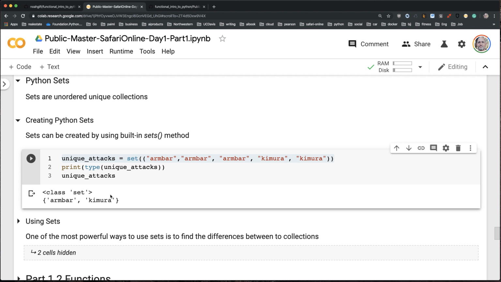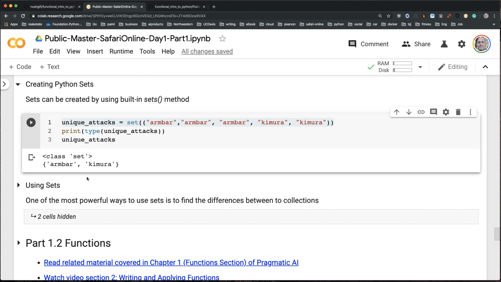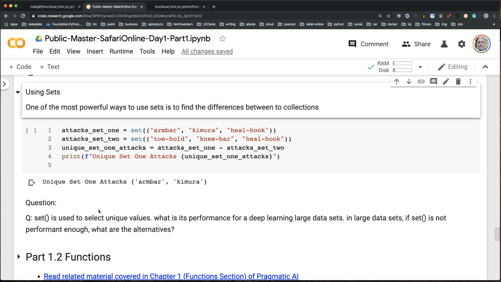So that alone is a really useful tool, because you could pass in, let's say, a customer list or some kind of structure that has a whole bunch of duplicates in it. All you do is pass it into a set, and it comes back with the unique values. And also you can do some pretty tricky things inside, like you can subtract one set from another.